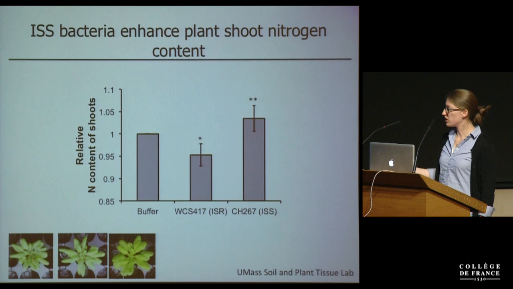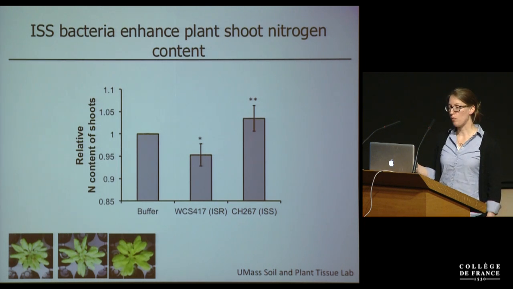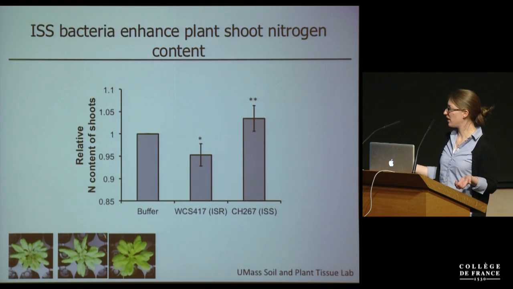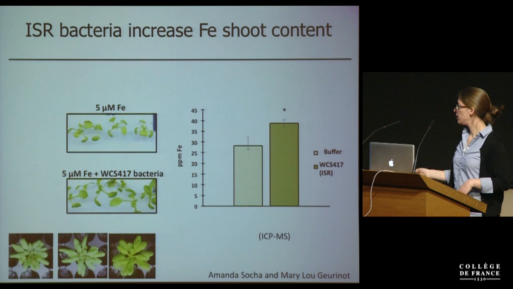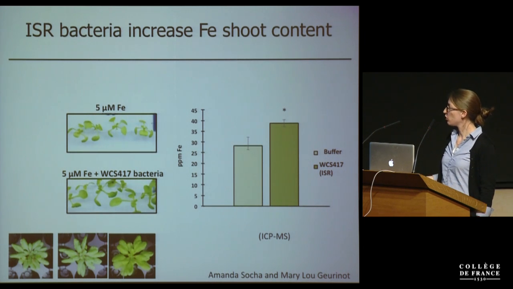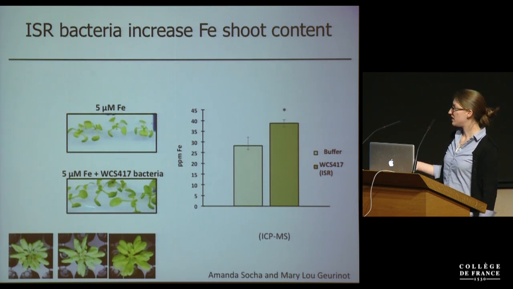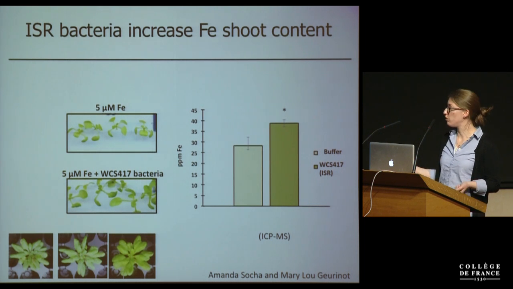So for the ISR strains, we didn't find any differences using these assays, but they mostly look at macronutrients. And this dark leafy green color made me think of iron, because kale and leafy green vegetables are really high in iron. So I turned to a lab that focuses on iron and other micronutrients in plants, Mary Lou Guerinot's lab at Dartmouth. I've been working with her graduate student, who got this assay working in plates where she can grow plants under iron-limiting conditions and then add the ISR bacteria, and you can see rescue of iron deficiency symptoms. So the plants are chlorotic under low iron, and the bacteria rescue this. And she used ICP-MS and found that, in fact, there is an enhancement of iron content of the plant tissue when you treat with these ISR bacteria.